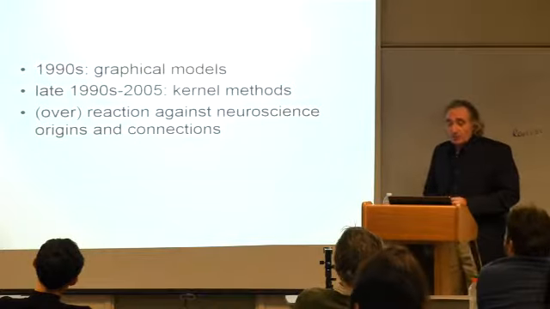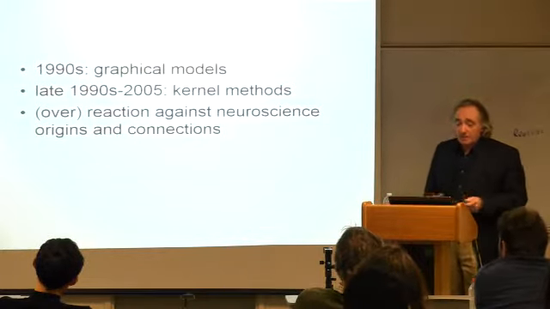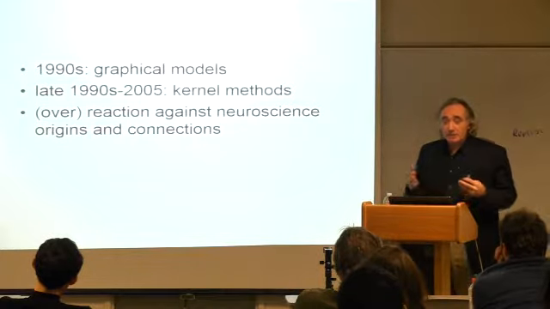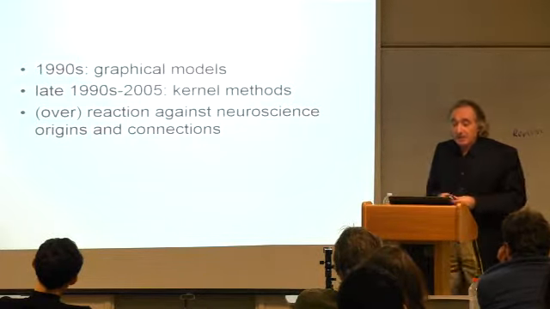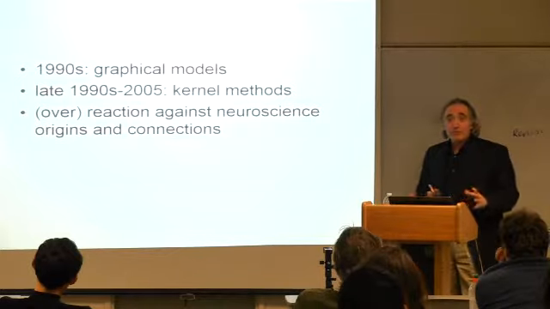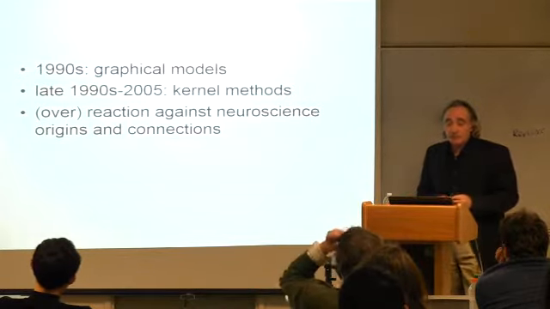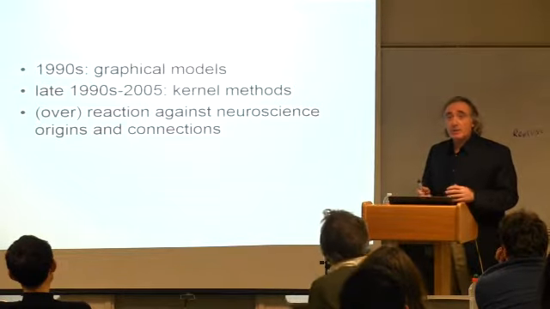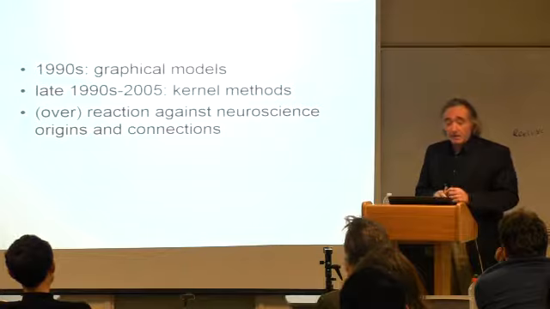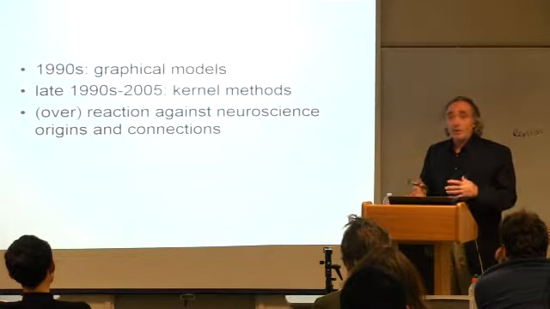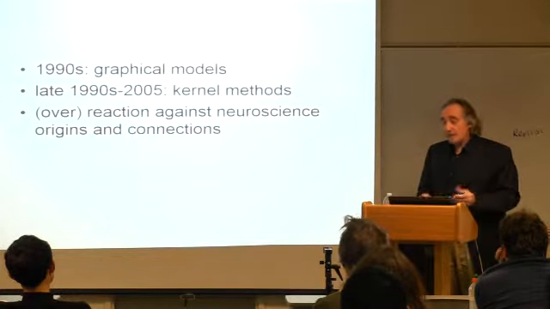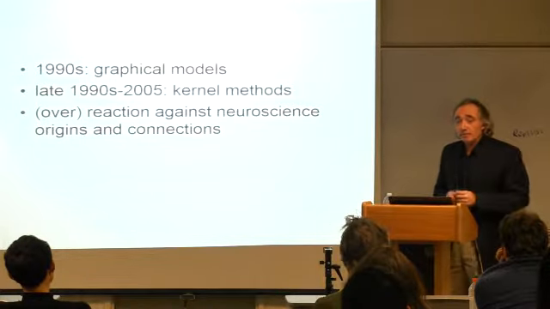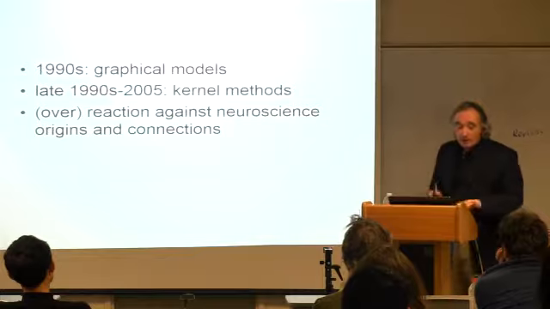In the 90s, it was all about graphical models, Bayesian networks, etc. Towards the end of the 90s, people started getting interested in kernel methods, SVM, etc. And so neural networks sort of disappeared for 10 or 15 years. And there was a sort of backlash against neural networks, especially because in the 80s, some people claimed they were good models of the brain, right? And of course, we know that a single artificial neuron is very far from being close to biological neurons. So there was this backlash.